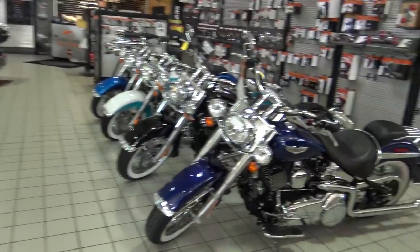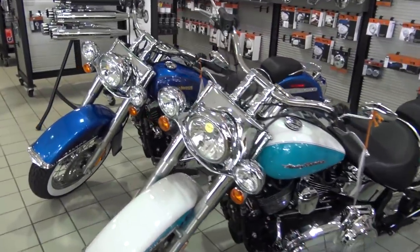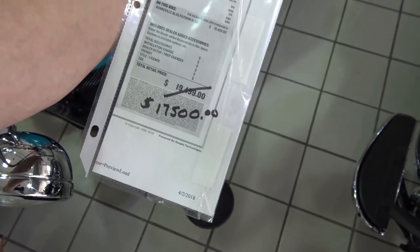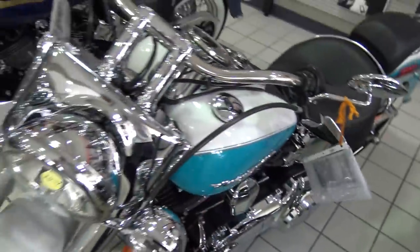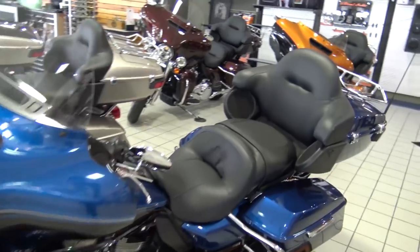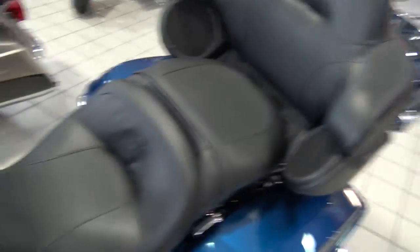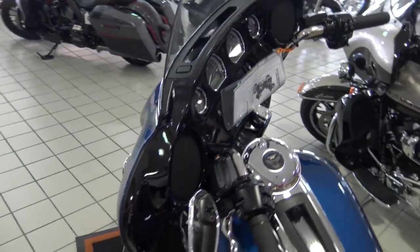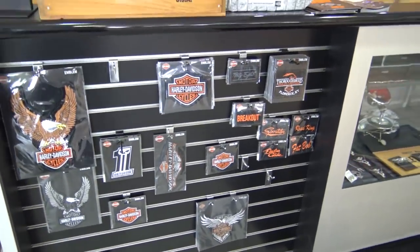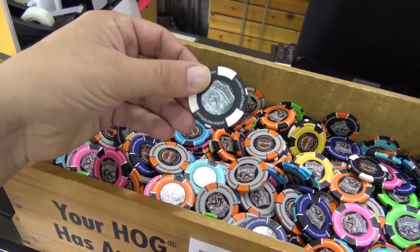Let's finish this up. I want to look around up here at these since I spent some time down there. Yeah, these are the more bigger ones. What kind of price tags are these? $17,500 — yeah, that's a lot more, still not as bad as I thought they were. Massive. Look, that would be nice and comfortable — full-blown padded back seat, speakers. Yeah, this is like the one we looked at downstairs. Patches, stickers — oh I think those are all patches to add to your jackets and stuff. Look at that — even poker chips.